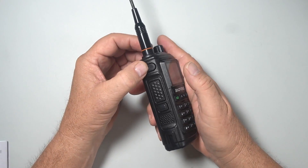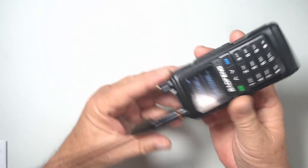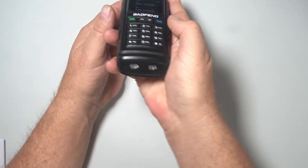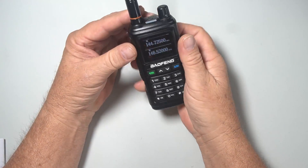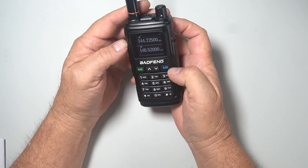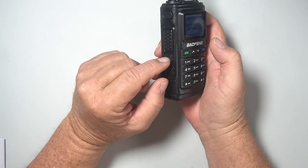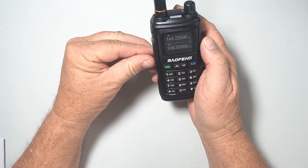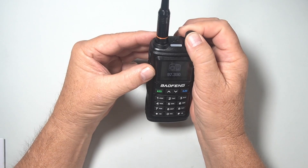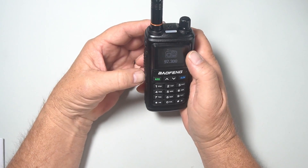Let's look at a few more features. We have the light switch here — push that once, the light comes on, pretty bright. I like that they put it on the bottom so you can kind of use it as a regular flashlight. It does have flashing modes also. You have the push-to-talk button here, and that works really well. This down here is for your FM radio. I'm at a really bad spot so we probably won't receive anything. It really doesn't receive very well here, but that's not abnormal — I have a terrible spot. And to get it off, you just click it again.